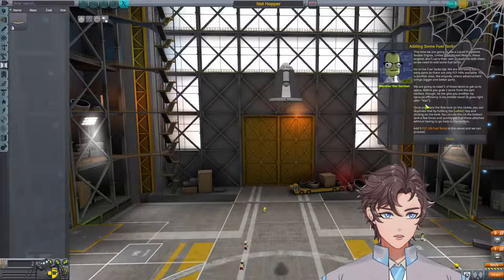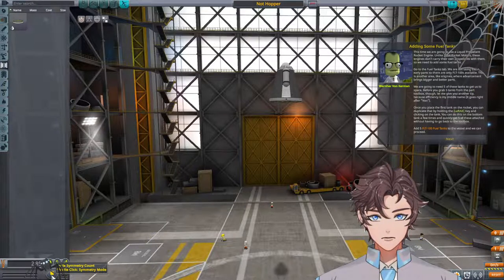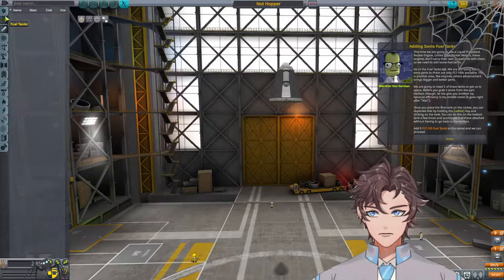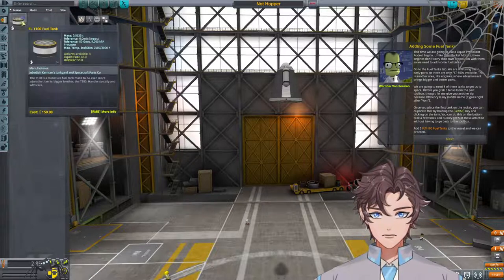Okay, next. This time we're going to use a liquid propellant rocket engine, not solid fuel. We're going to need 5 of these tanks to get us to space. Go to fuel tabs. No, fuel. I need 5 of these. Okay, so, yeah.